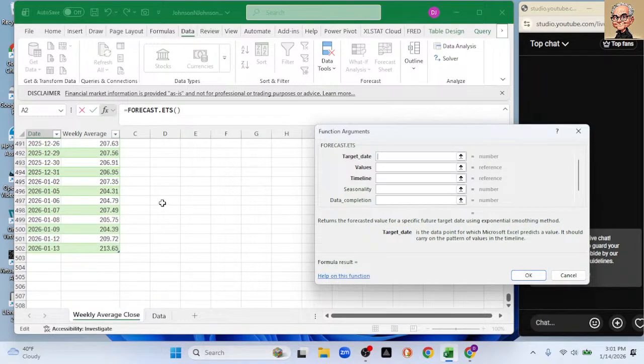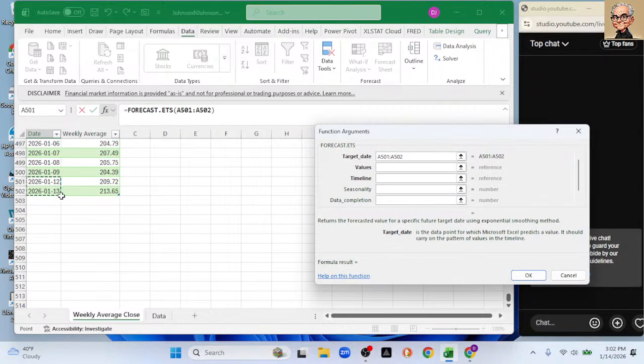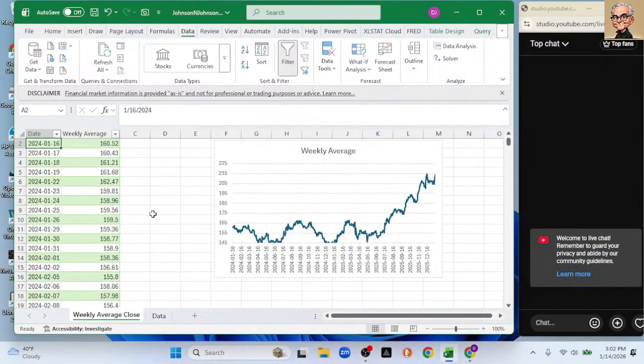Why are there 500 rows? 52 and 52. Interesting. Okay, so our target date, let's cancel this.